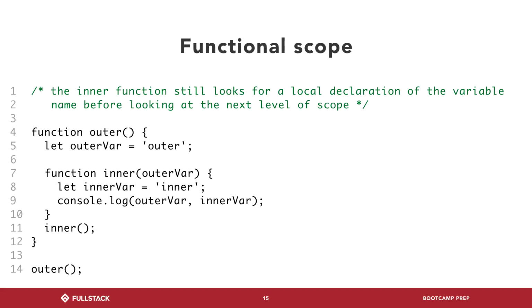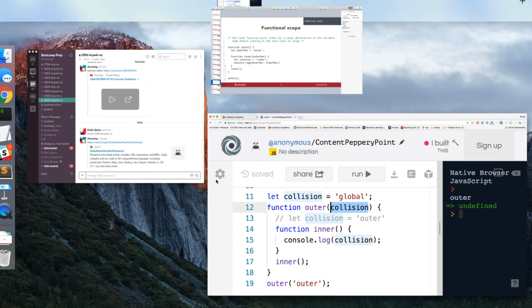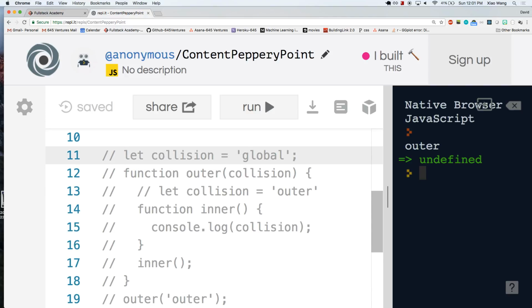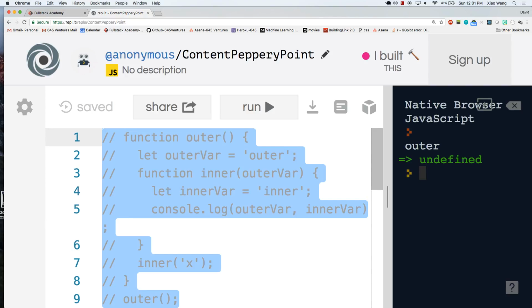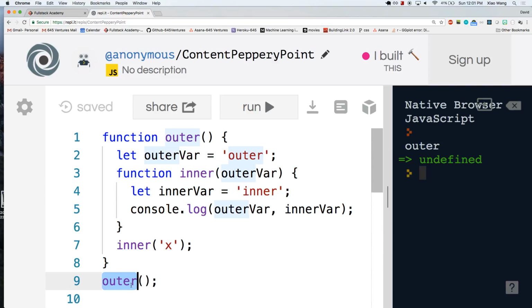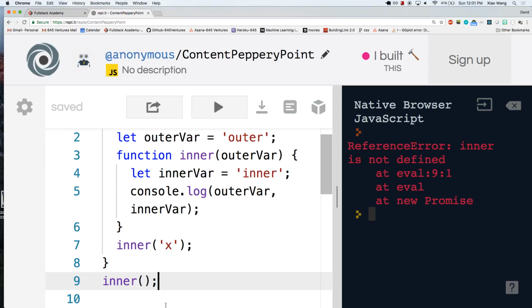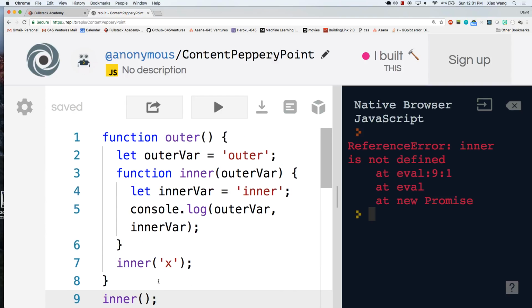Can you repeat that? I didn't hear. Sure. I didn't delete the code, so it's still there. This is the code we were just looking at, Patricia, for the previous one with inner x. Will's question is, what if we made this inner, and I just tried to run inner without running outer? If I try to do this, I'm going to get a reference error, right? The reason is that on the global scope, there's nothing called inner. Inner is only created within the scope of this outer function.